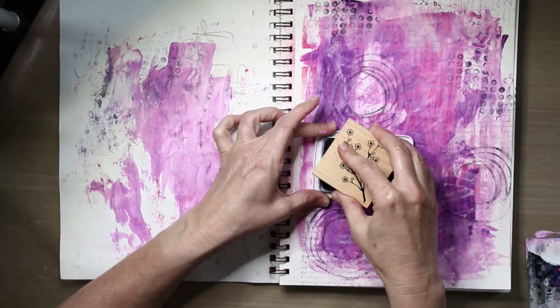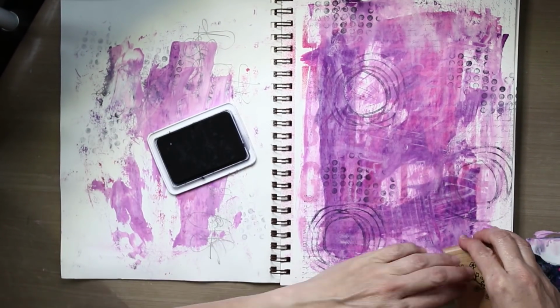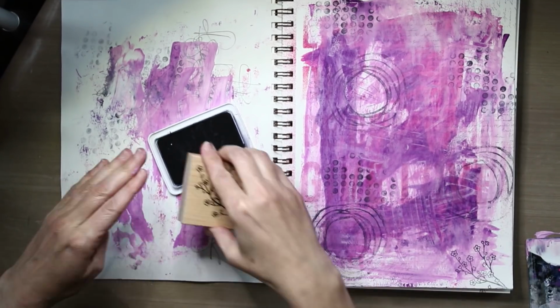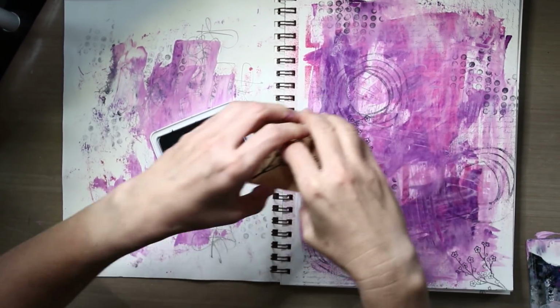And this one is actually a stamp that was on clearance at Hobby Lobby, so I got it pretty cheap. I don't have a whole lot of stamps, so I was tickled to get some little floral stamps.